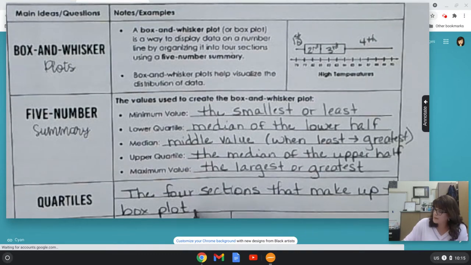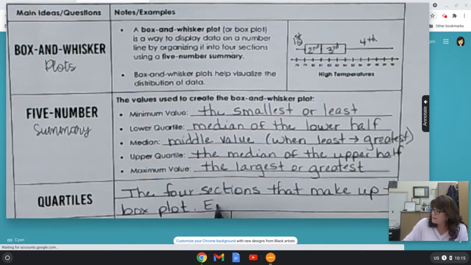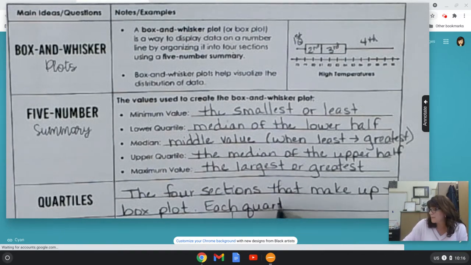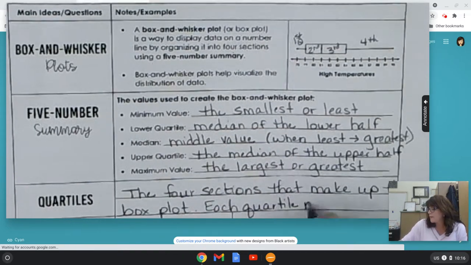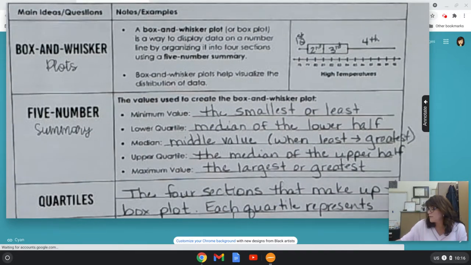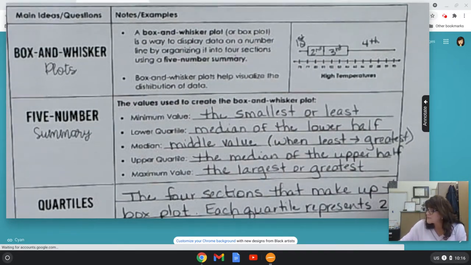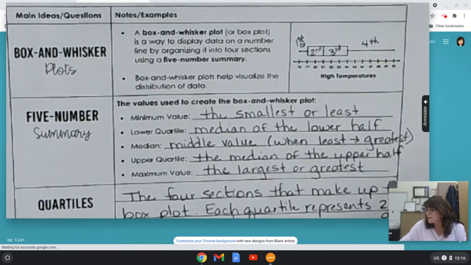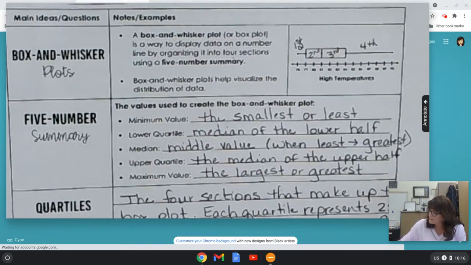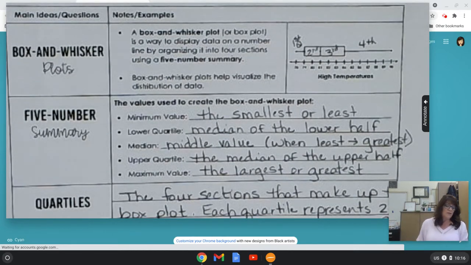Okay. Each quartile represents 25% of the data. We're breaking it into 4 sections.